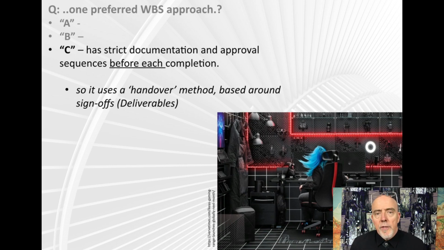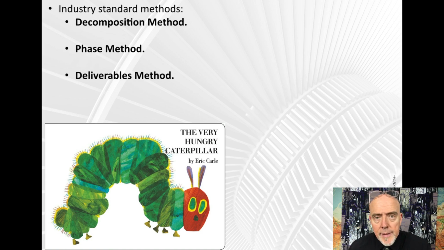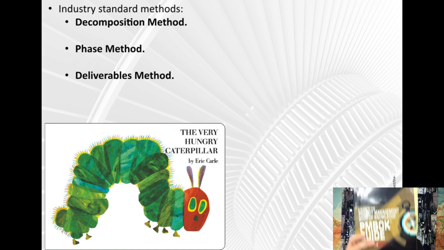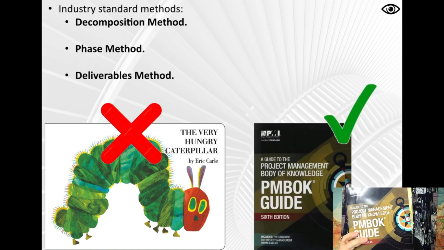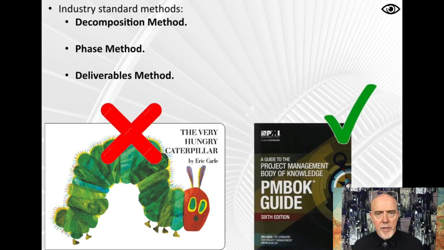Now, if we're looking for details about such things, you could go to your favorite book, which may well be The Very Hungry Caterpillar. And if you've read the book, there's some scope of work issues done on the last few pages. That's a very hungry caterpillar. But for most of us, I'm going to propose this is probably where we're going to find more about these 3 different systems.